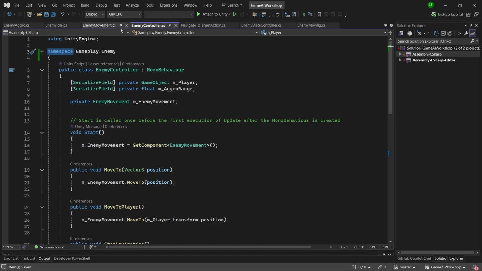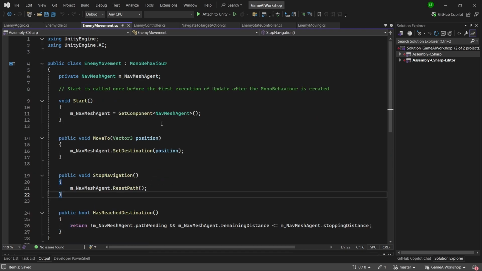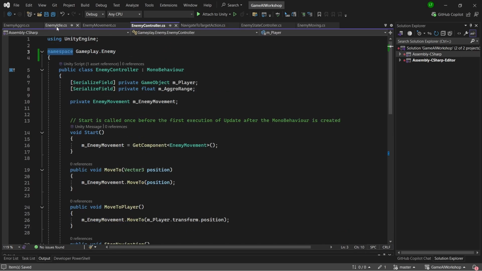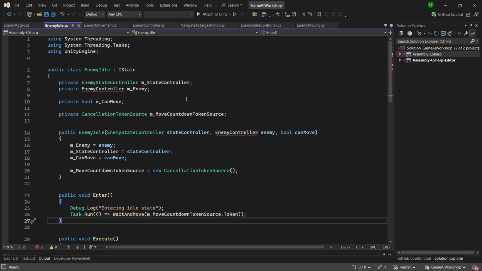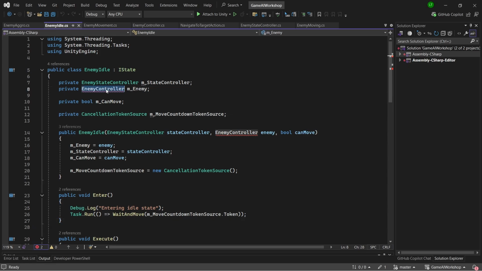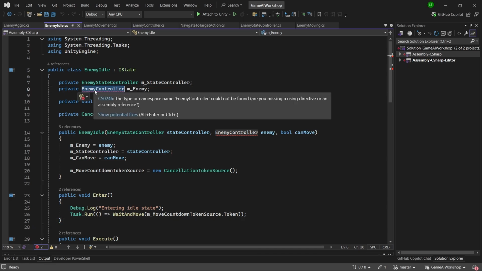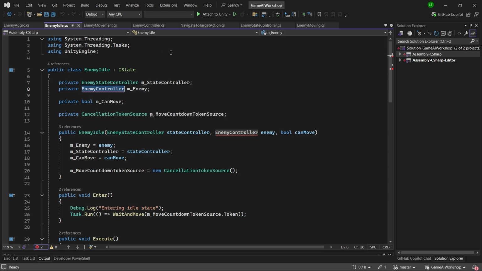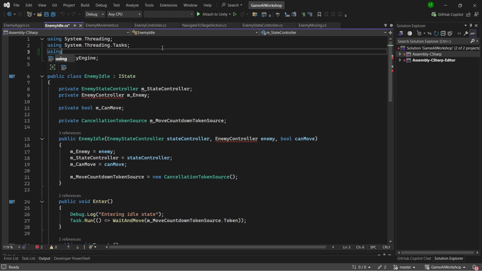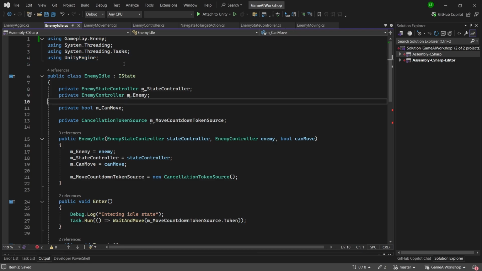Likewise, if I go into my different classes, for example my idle state, you see that now there's this red squiggly line for enemy controller, because I no longer use this namespace. If I want to fix this, I can do using gameplay.enemy, which is going to refer this back.